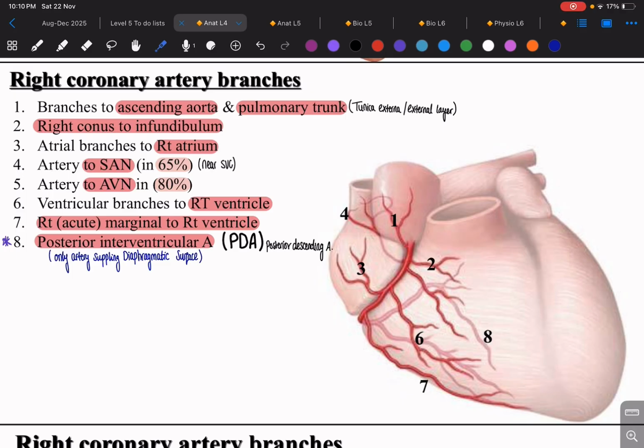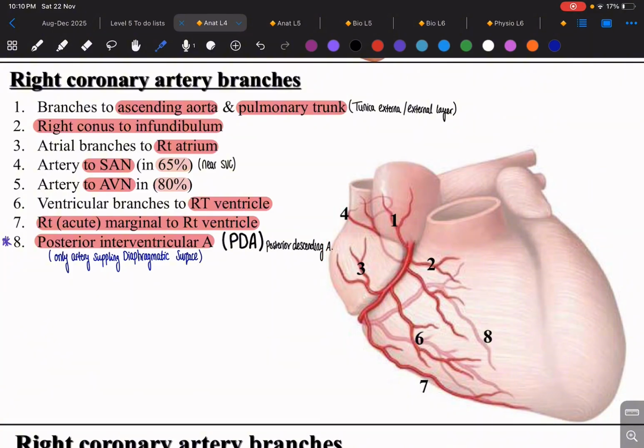Then it's going to give 2 branches to what? Didn't we say it's between the right atrium and the right ventricle? It's in the middle, it's the coronary groove. So it definitely needs to give a branch to the right atrium because it's literally underneath it. So it needs to give this a branch. So it's going to give a branch to the right atrium. Then it's going to give 2 branches to the ventricle. Why? Because the ventricle is larger than the atrium. The ventricle is larger than the atrium, so it needs more supply than the atrium. The atrium is small. It can only have one supply.